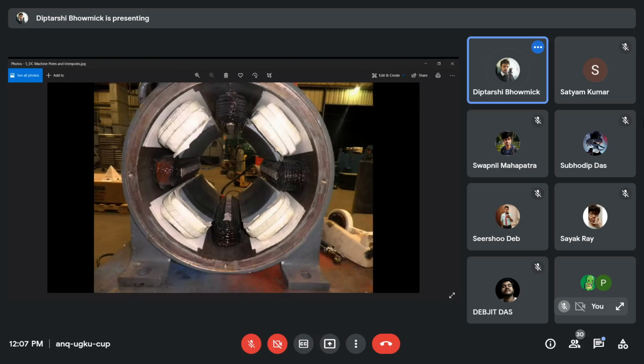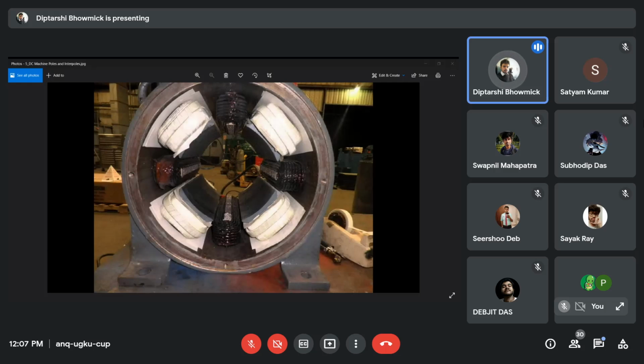Correct. The outer part of the machine. And what is the material through which the yoke is made? That is cast iron. The yoke is made of cast iron. Now, the length and thickness of the yoke you have to measure with calipers and a scale. But whatever we have in our laboratory, the length is 31.8 centimeters and the thickness is 2.3 centimeters.